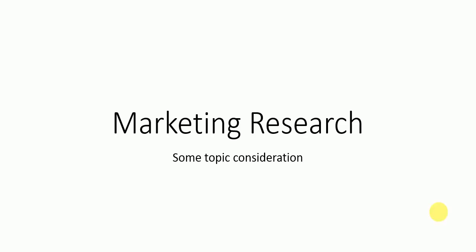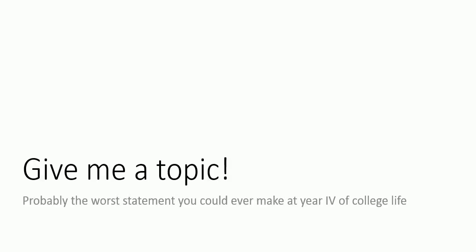I've been teaching research for quite some time now, and I noticed that every time there's a research, usually the questions of the students evolve around this: give me a topic. It's probably the worst statement you could ever make at year 4 of your college life. Imagine being in college for 4 years, and towards the end you still don't know what topic you would want to write about, right? So don't give me this question, please, right?